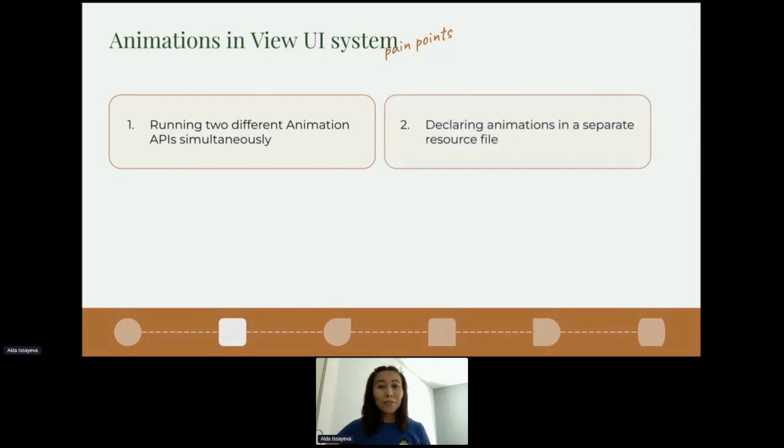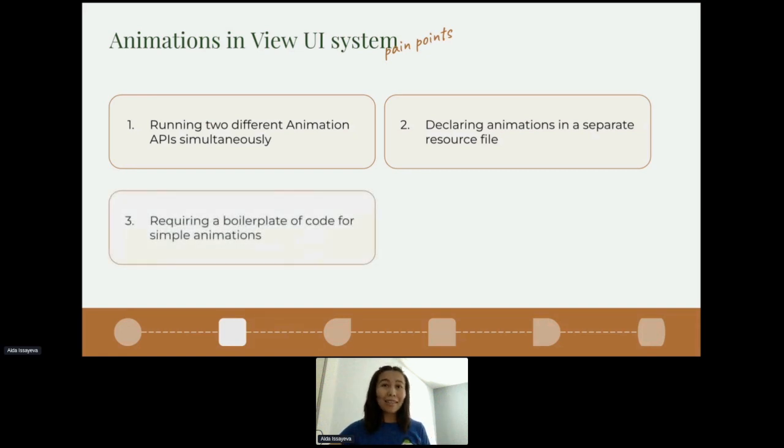Also, defining animations in a separate drawable resource file and calling it in the main code would cause a lot of context switching. Speaking of main code, another biggest pain point was requiring a boilerplate of code just to start the animations. For example, introducing all the animation listeners and the following functions that we needed to add just to make sure our animation can start.